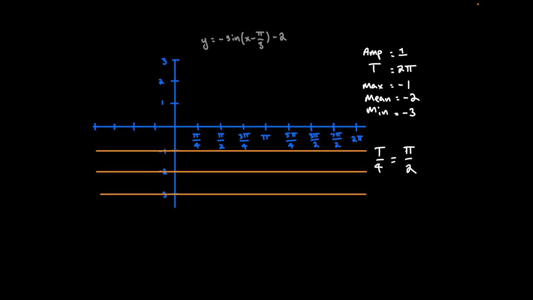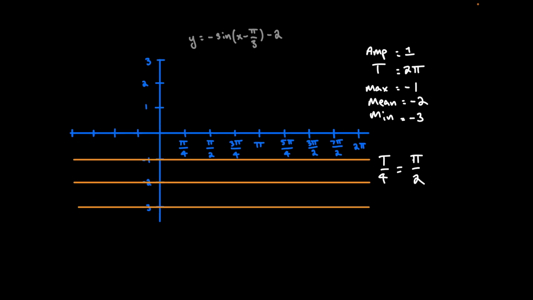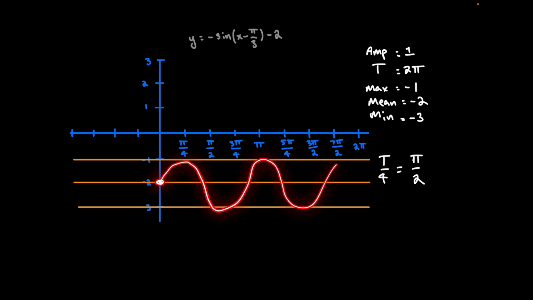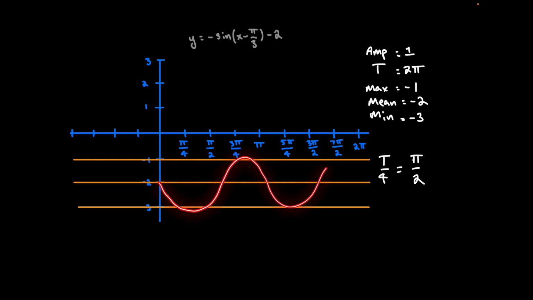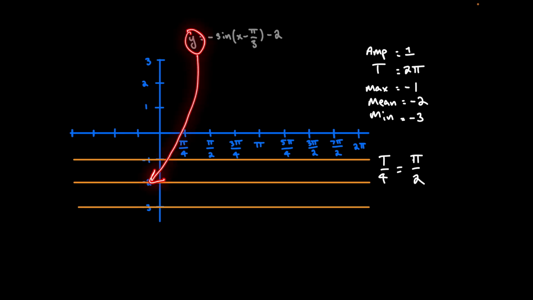Like this. Next thing we're going to do is we're going to start with our start point. Again, we know that sine will never start at the maximum and the minimum lines. They will always start at its mean line, and it will oscillate either like this or it'll oscillate like this. Okay, so let us now work out where we start. Another way we can work out what the start point is, we can simply just let the y value equal to the y value of our mean line. So in this case, let's let y equal to -2 and just solve for this equation.